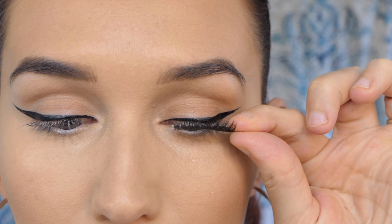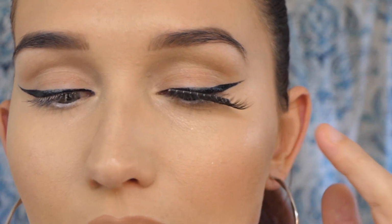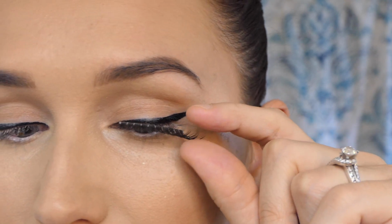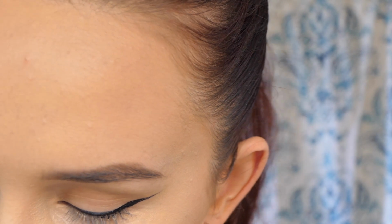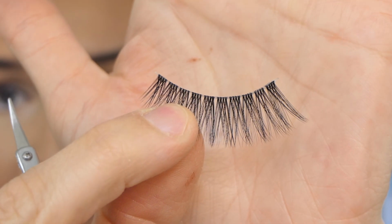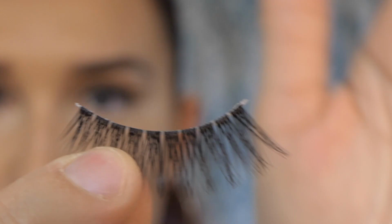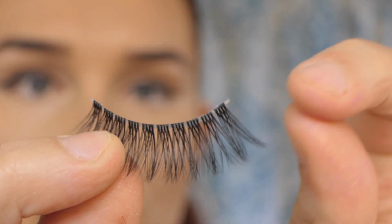So I know, okay, right about there. Look, it's just too long. So I know to take off about 2. I'm just going to cut that real quick. So here's your eyelash. You see how they're kind of in pairs of 4? Just 2 of these bunches I'm going to take off.